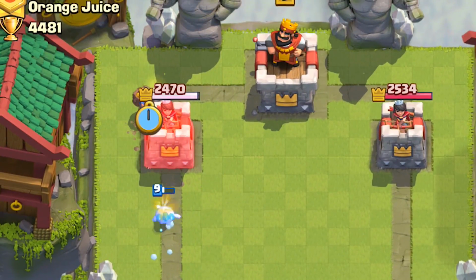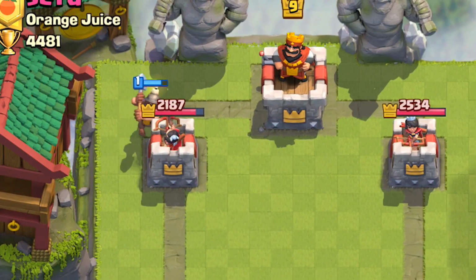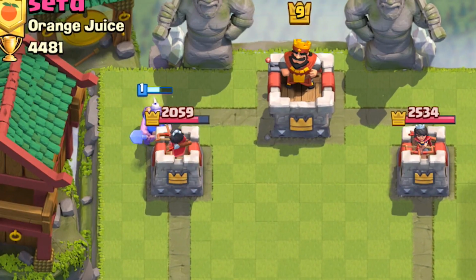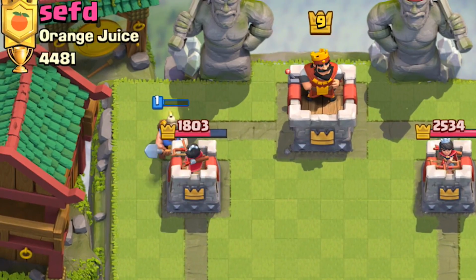If you use the Ice Spirit to tank for the Miner, and a lot of players let the Ice Spirit hit, that Ice Spirit tanks the Princess Tower and freezes her. Your Miner ends up dealing a lot of damage for 1 Elixir.